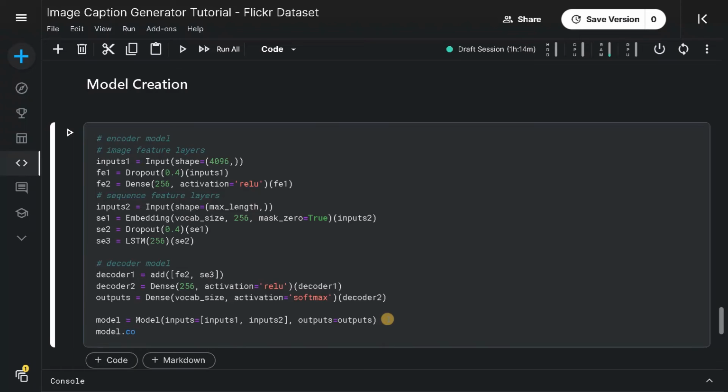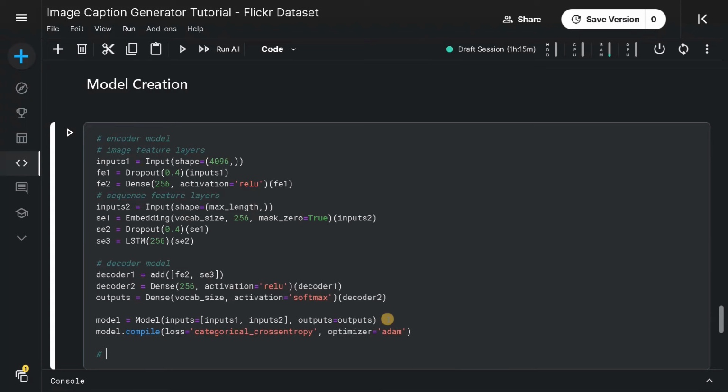So model.compile of loss equals categorical_crossentropy, optimizer equals Adam. That's done.